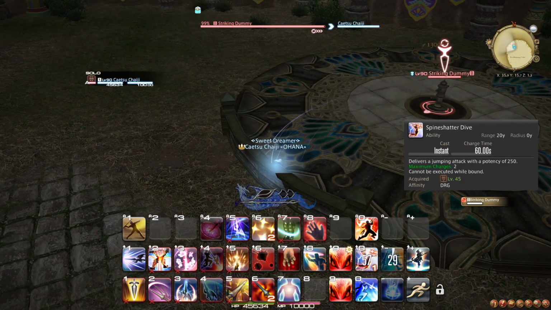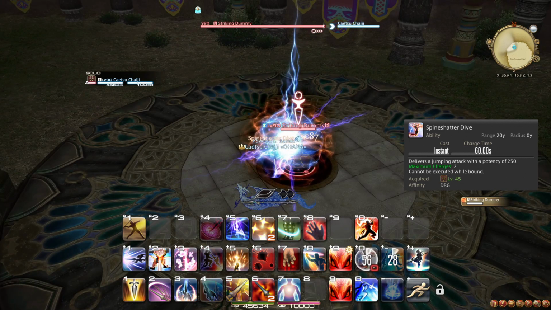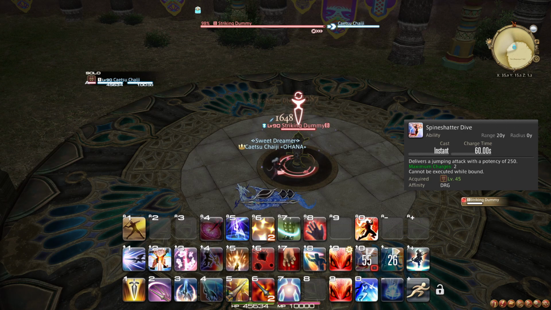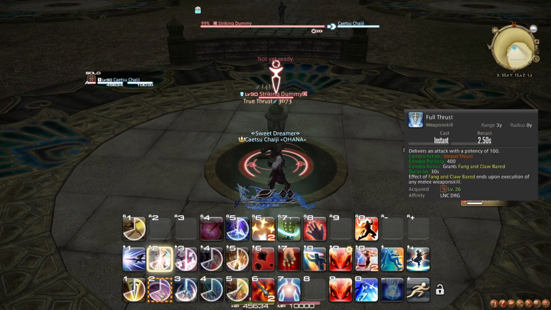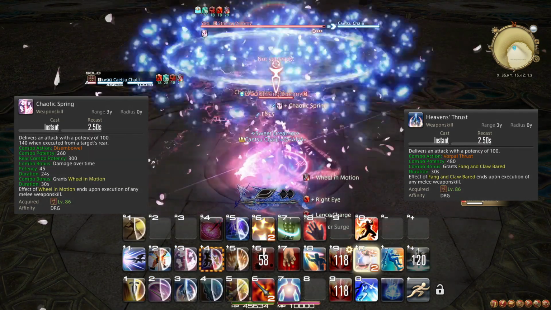Rather than use Spineshatter Dive once every minute, you should try to stockpile 2 for every 2 minutes to use alongside Dragon Sight and Battle Litany. This does, however, also give you 1 charge available to use for mobility you don't expect, at least half the time. At level 86, Full Thrust and Chaos Thrust are upgraded to Heavens' Thrust and Chaotic Spring, boosting their potency significantly.